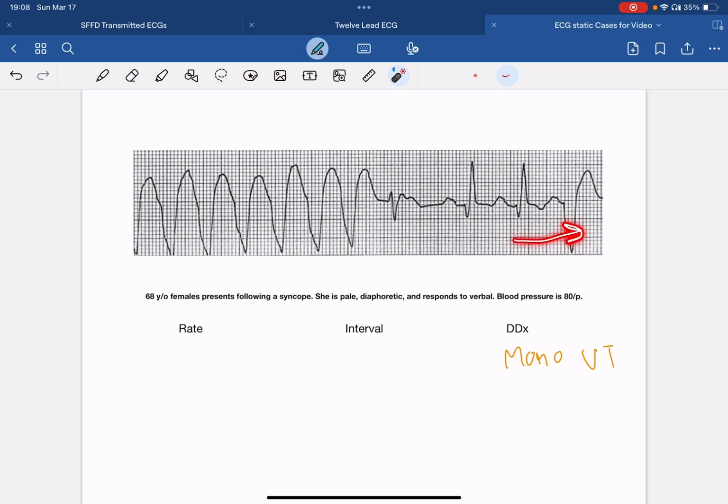So that begs the question, what are we going to do when we're confronted with this? Well, based off of how this rhythm is marching out, even though we did have a couple of sinus beats that are, in this case, fusion beats, it's fair to assume that she went back into the monomorphic tachydysrhythmia, so she's probably still in the 150s, probably still hypotensive, probably still not really well responsive. This means we're going to approach this in the electrical arm of our treatment, so we're going to start with synchronized cardioversion. Beginning joule setting is going to be 100 joules, and then obviously we'll escalate if that is ineffective.